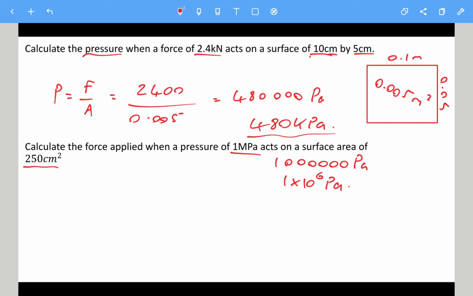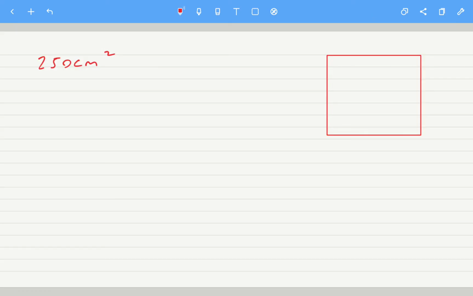And then the tricky thing is we've got to deal with the area, so we've got to convert that area from centimeters squared into meters squared. Now, depending what level mathematician you are, I can show you a relatively simple way to do that. So basically, I just need to know how many centimeters squared are in a meter squared. So we can do that using a little bit of logic. So if this is a square meter, so 1 by 1 meter, that gives us an area of 1 square meter. We just need to convert it into centimeters.